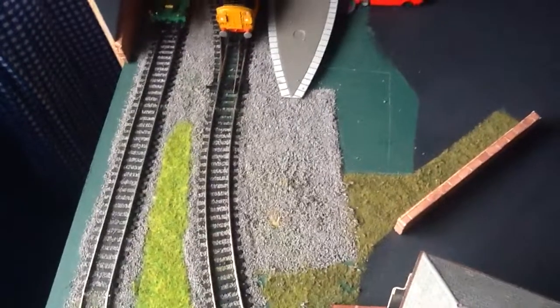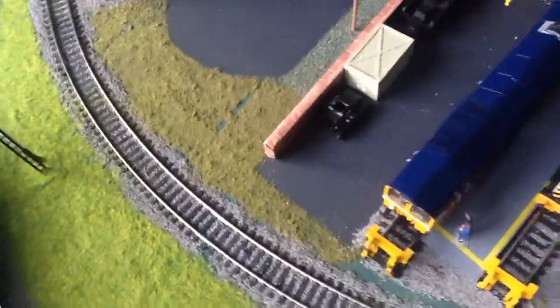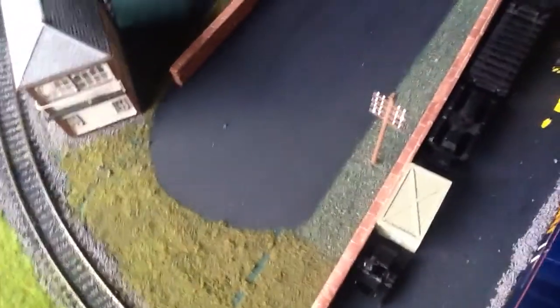As you can see, I've ballasted round here as well, and made a little ballasted area for the signal box to sit on, as well as putting some woodland scenic scatter around here. Patches did get sucked up where I was cleaning off with the hoover, but that's fine, that'll get covered up with some foliage in the future as well.